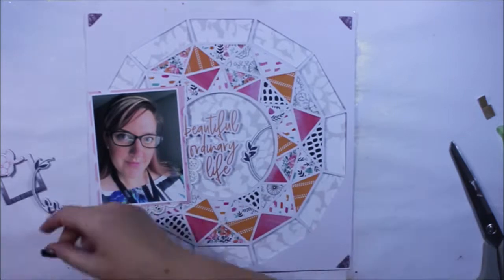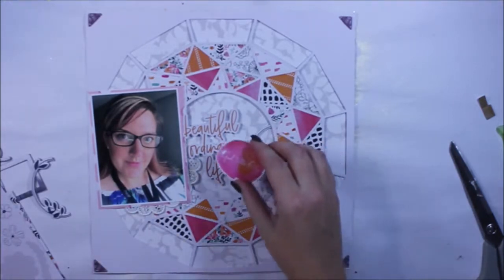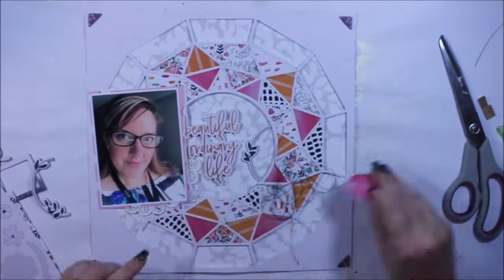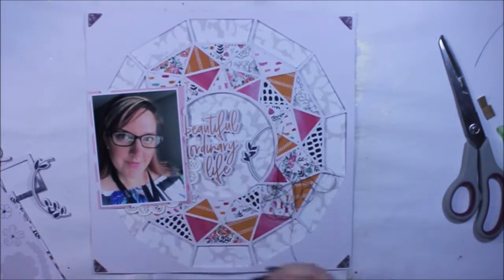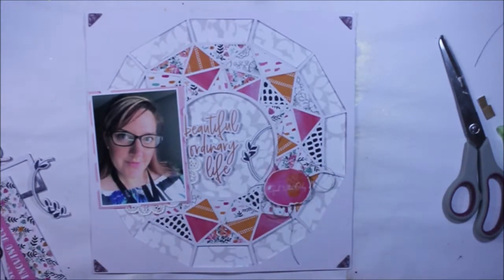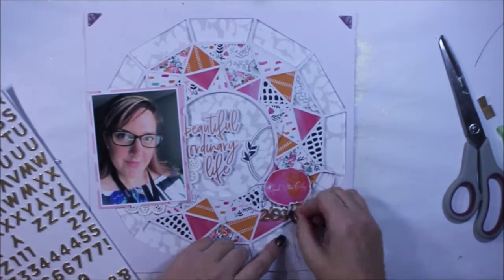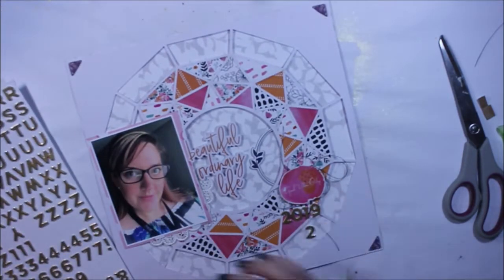Try and find a way where you can actually take a mistake and turn it into something that you can still use. So this cut file I have backed off camera, and you can see that I've used lots of the different pattern papers. I mean, the orange and the pink really stands out, but I wanted it to be quite neutral. And because this is a 2019 photo of myself, I thought it was a really good one to pop straight into the album and with this particular collection.